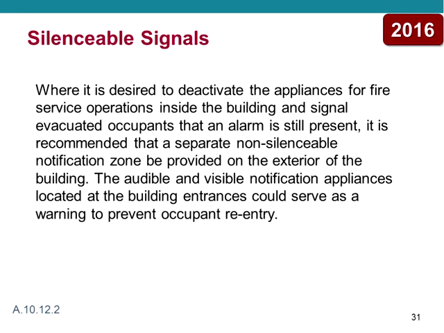We used to deactivate the audible appliances and leave the visible appliances flashing, but that was rather discriminatory to people with visual impairments, because they would hear that the horns had stopped or the annunciation had stopped and they couldn't see the strobe. So we have to now deactivate all appliances at the same time, which would give the impression that the building is safe to go back into. And the reason we deactivate is so that the fire department and the fire service can communicate without the loud noises.